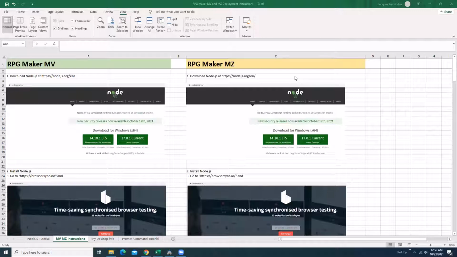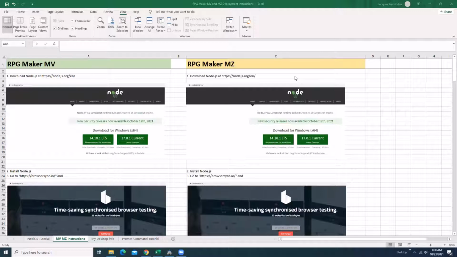But what I've decided to do, which is probably much more helpful, is to show you a step-by-step documentation of the entire process. It's kind of like step-by-step procedures. And in the file, as you can clearly see, I've provided a comparison of RPG Maker MV and RPG Maker MZ. I know that everyone's aware that RPG Maker MZ is the new program, and there are still a lot of tutorials that are not available for RPG Maker MZ.